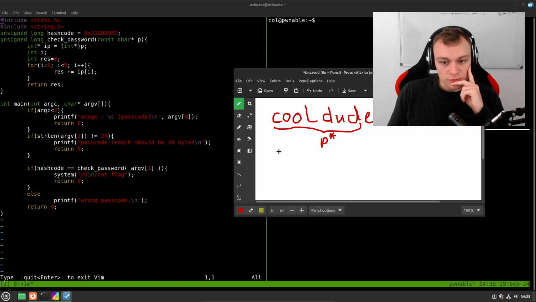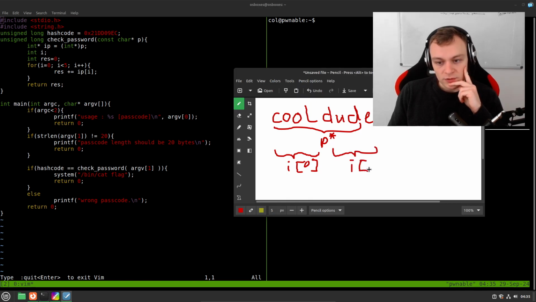So this pointer will be divided into integers. This is the first entry, number 0. This is the second, number 1, etc. So the string must be longer.